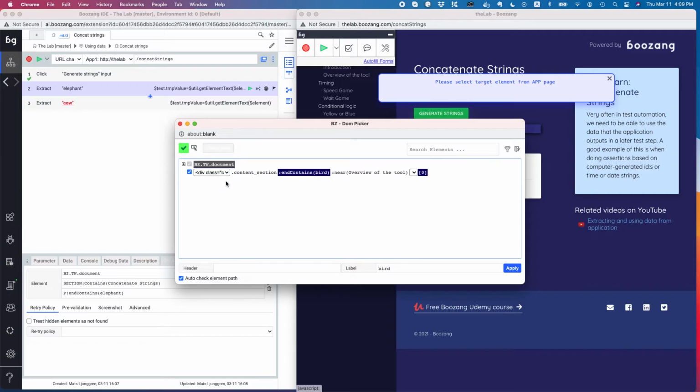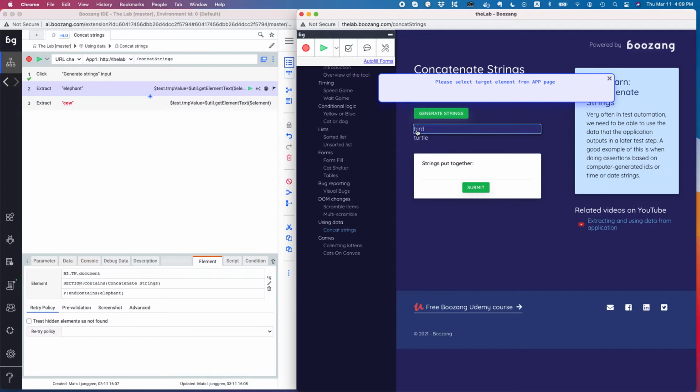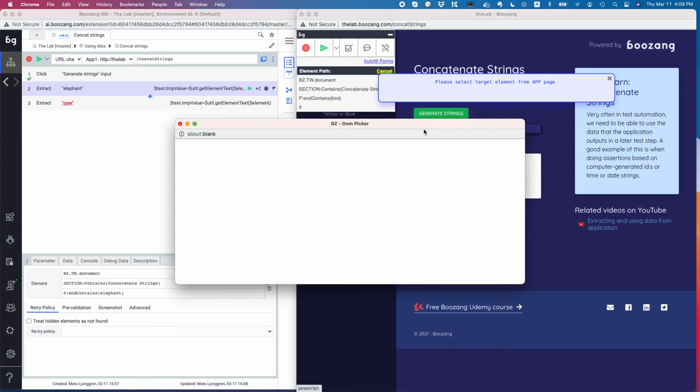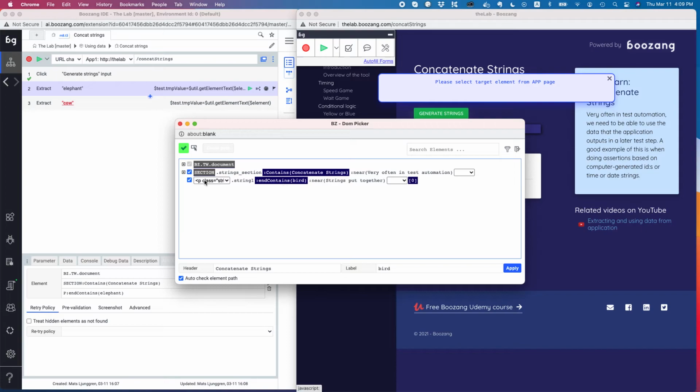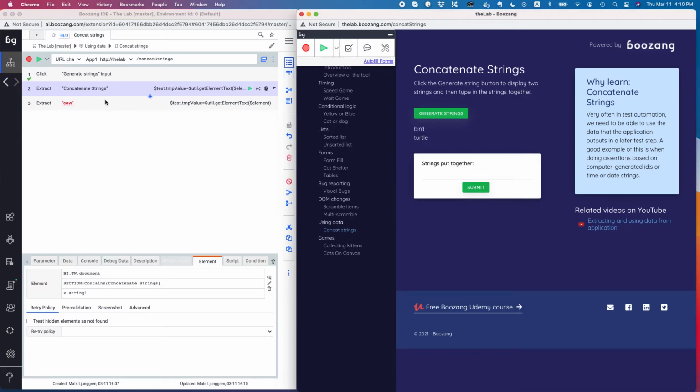And in this DOM picker, you can do some more complex stuff. So what we're going to try and do is be really careful to see if we can hit the P tag, okay? So now when we see this as a P tag, we see that it's using contains a bird, but I can instead say this is the class string1 or ID. No, that's the class, the dot. And I will just remove the selector based on bird, and I'll hit this green select button, and it's green, you know it's unique.